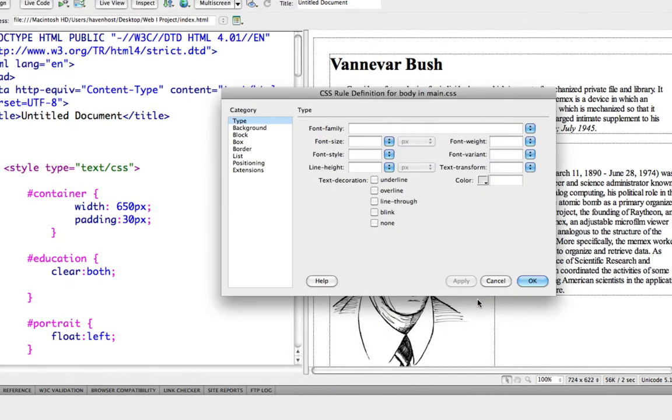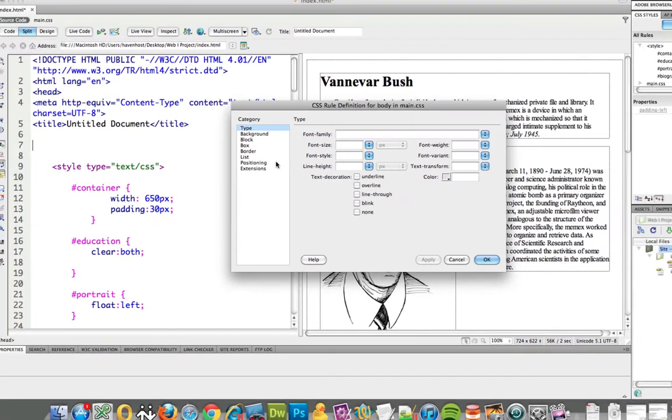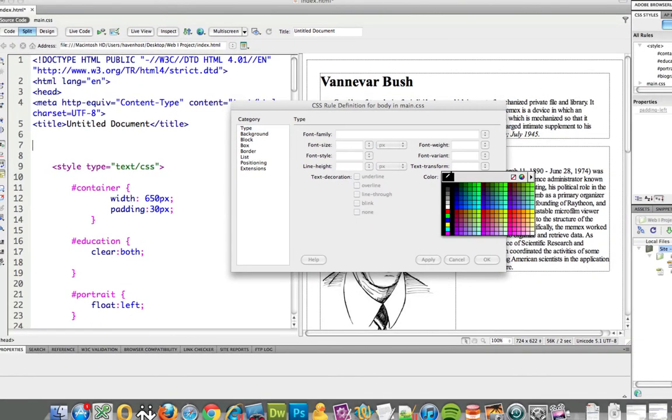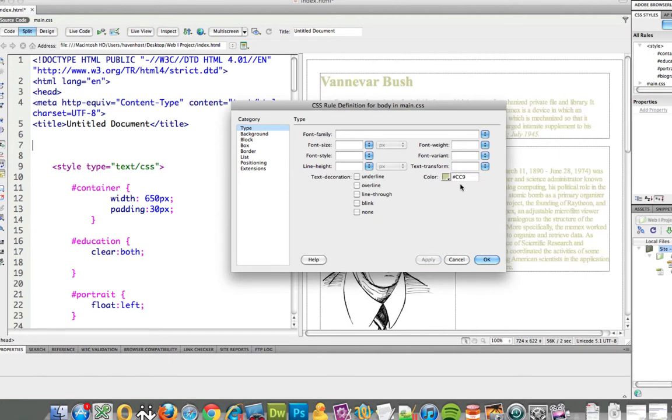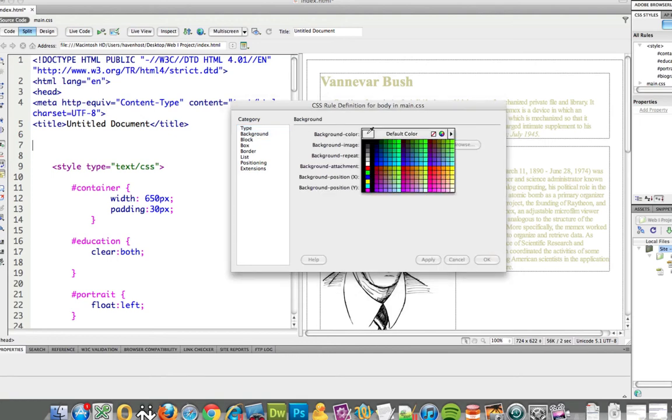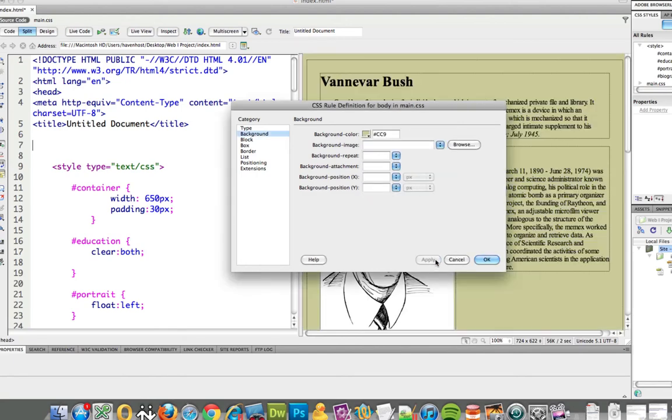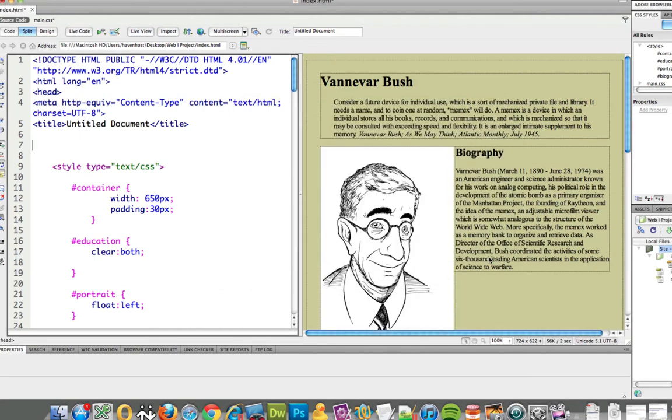Once I hit save, I'm going to get the CSS rule dialog box. And why not, just to see it take effect, I'll define a background color for my document. Let's do, okay, this green color, and I hit apply. And oops, actually, I did color foolishly. I meant background color. Here we go, background color. And now we'll do that same, where did I pick it? There we go. All right, and I click OK.